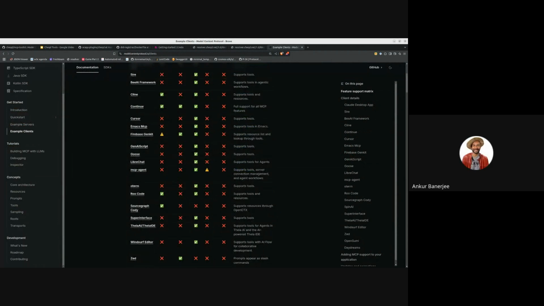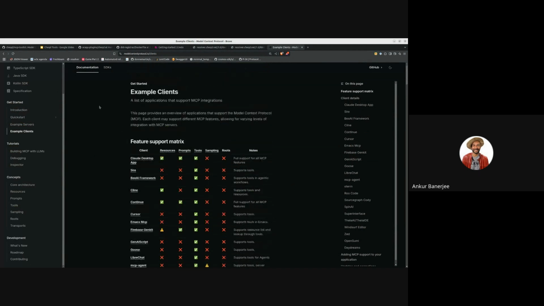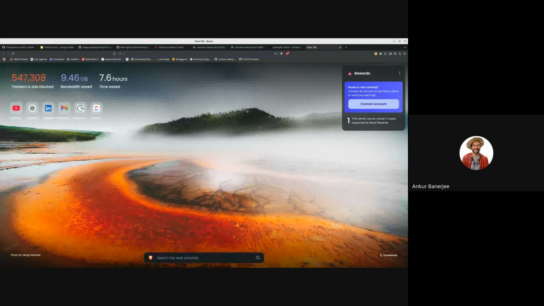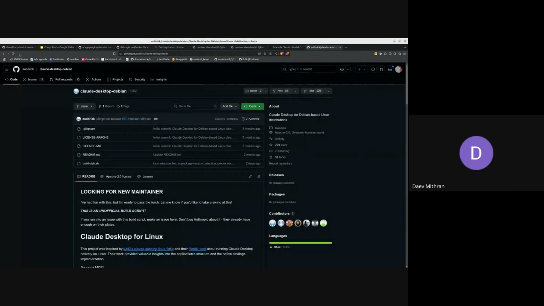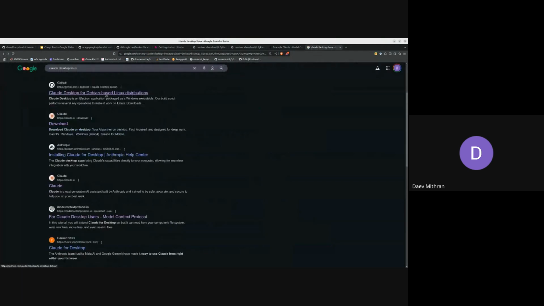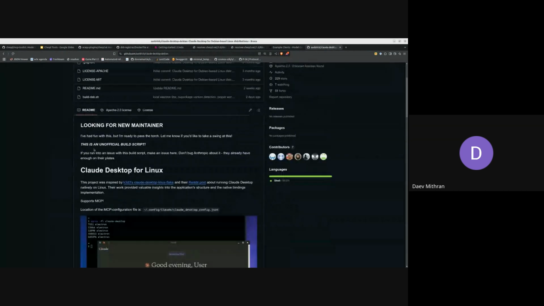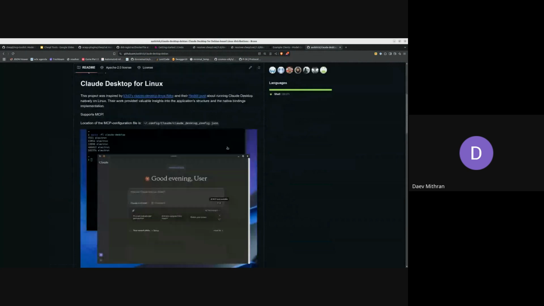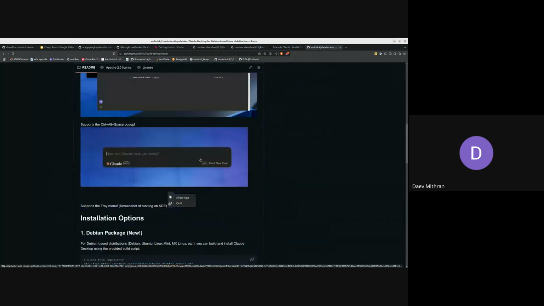Yeah, quick question. I know you run on Linux, and I assume that some other people might also be running Linux, Windows, Mac systems. Did you find a desktop client that works with MCP on Linux? Yeah, so there is a repository. If you just Google Claude Desktop Linux, it's going to throw this one. But it's not the official release, but it is possible to run Claude Desktop.